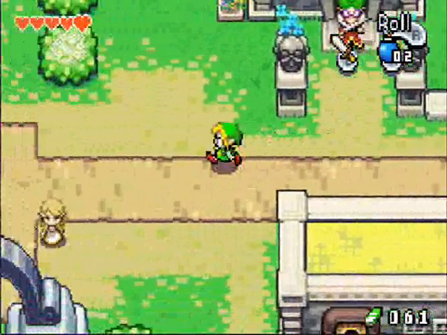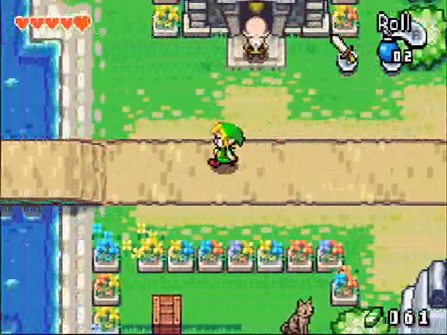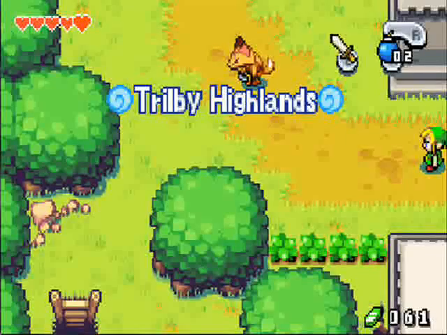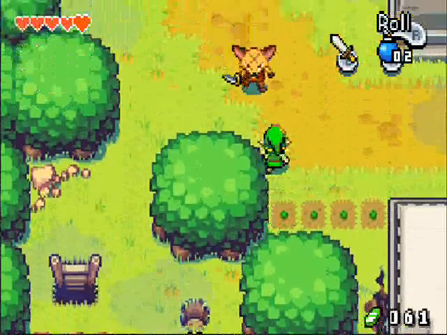Okay, right, so I guess we can only go out through the left-hand side of Castle Town at this point. Everyone, those guards are acting like Gandalf and not letting us pass, because apparently they're constructing something. Constructing what, I don't know.